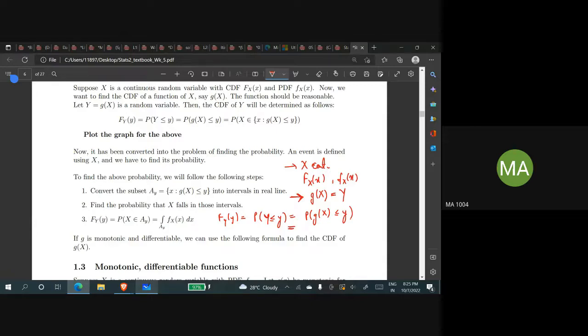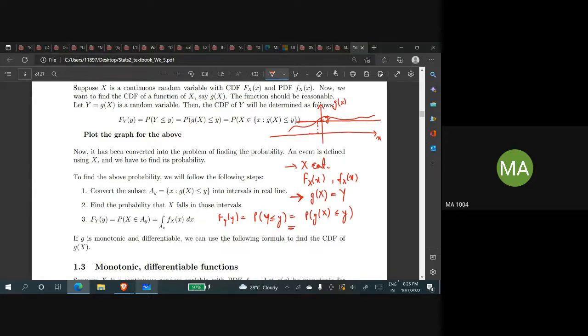So now you have the probability that g(x) is less than or equal to y, right? Let's draw this: this is our x axis, and we have another axis, g(x). We are saying g(x) equals some y. Now let's plot some function we have, and ask what is the probability that g(x) is less than or equal to y? So when is g(x) less than or equal to y? Basically all such x.